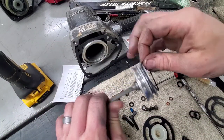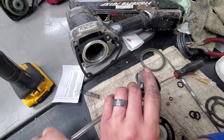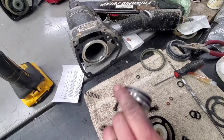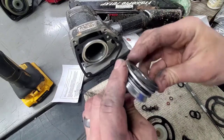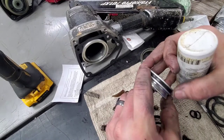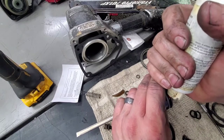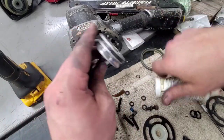So it actually does, I thought that was a new O-ring, that's the one we clean. But then we're gonna use a new LB0901 on this. Got one here. And again, a good little bit of greasing back there, or a little bit of tool oil, one or the other, is always a good idea. They say it's an oil-free zone, but I think that's just to sell more nail guns, personally.